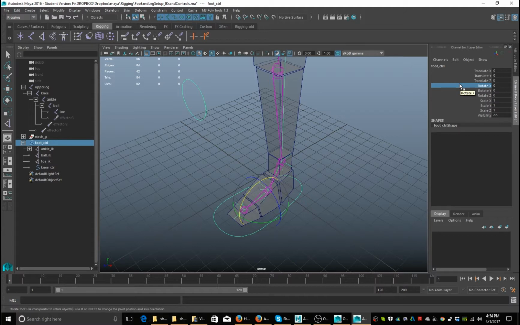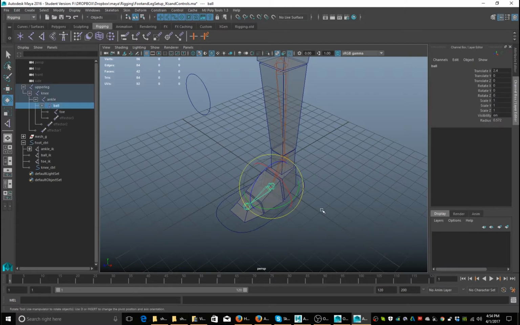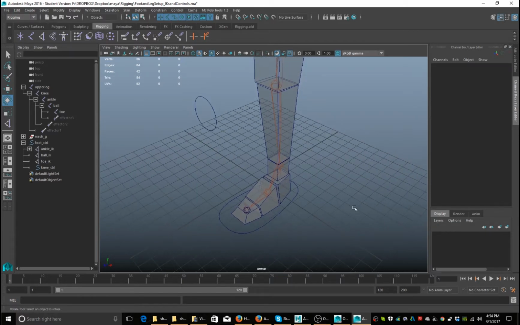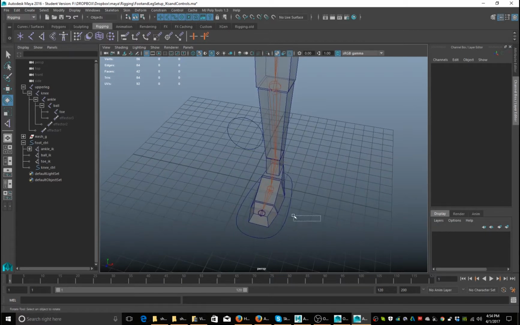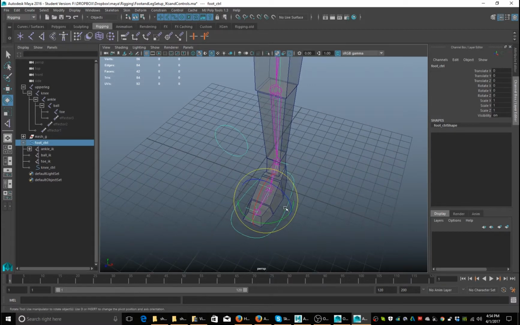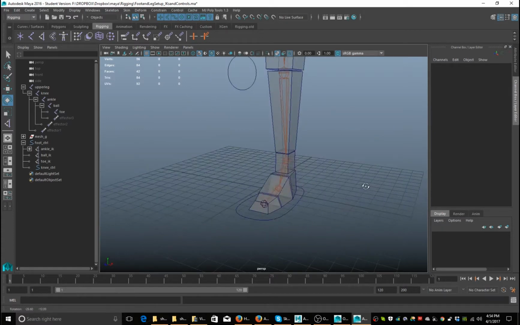I'm not going to be able to because the IK handle is set up, but you can rotate a lot in that direction just from the ankle. But most of your animation type motions are done in X. So we're going to set up some custom attributes here that allow you to animate in different ways this 3-bone setup for the foot.